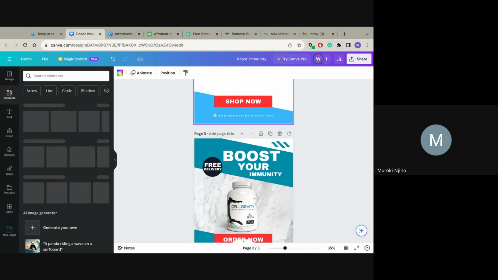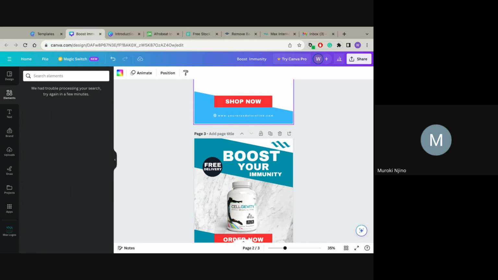I'll show you where else you can get some free images, like if you need to import a background, maybe some music into your design. Because when you're using the Canva free version and you insert that paid content, you can design with it, but when you try to download the template or share your file, it won't let you share because it will tell you you're using content that is only for the pro version.